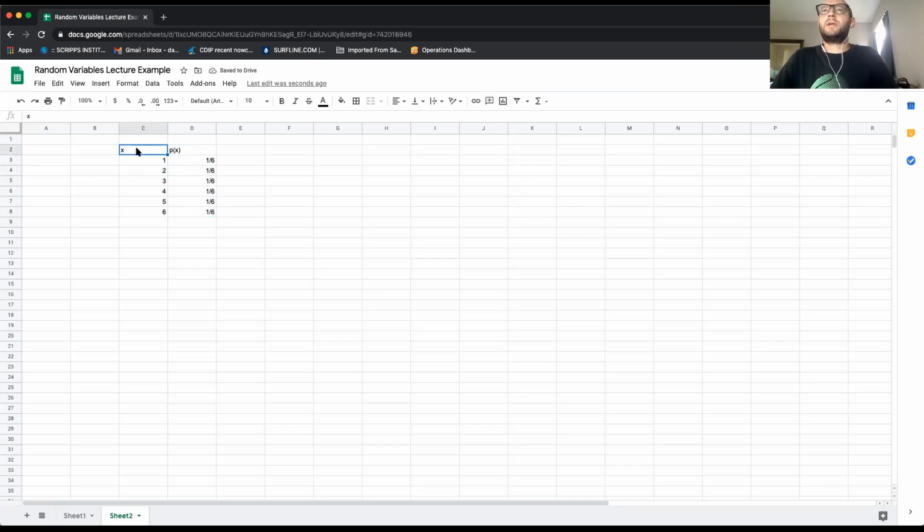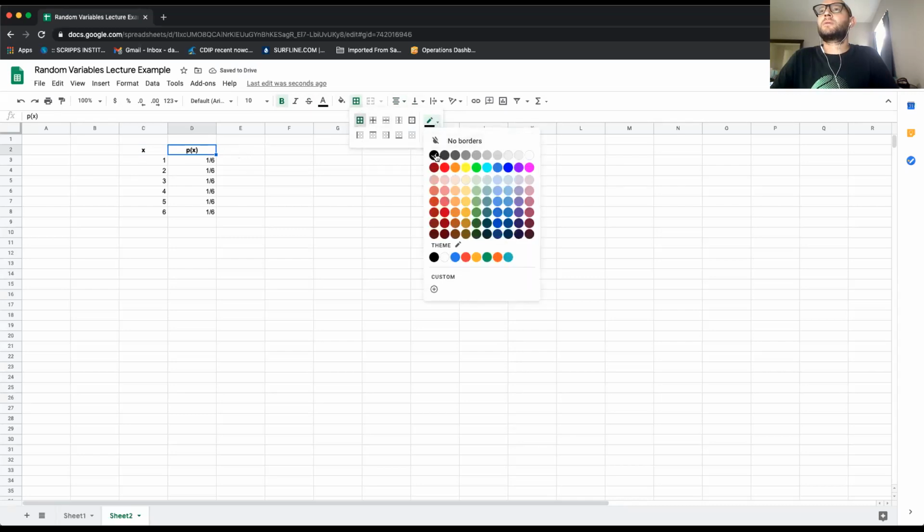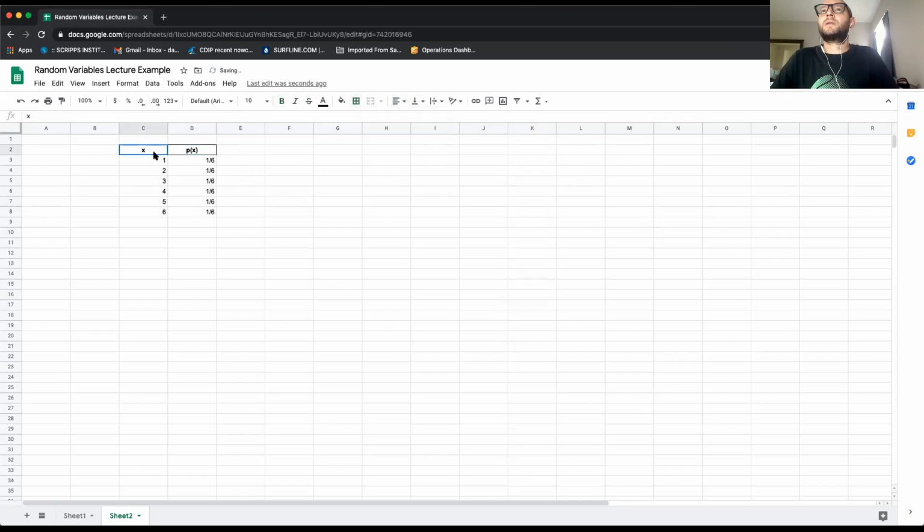And let's see, maybe here I can center the number and maybe make it bold. And here as well, make it bold. And I'll just center it so it looks a little bit better. Maybe add a little border on this. Yeah, add a little border there. I don't know, whatever, that's fine. But okay, so I have my x and p of x.